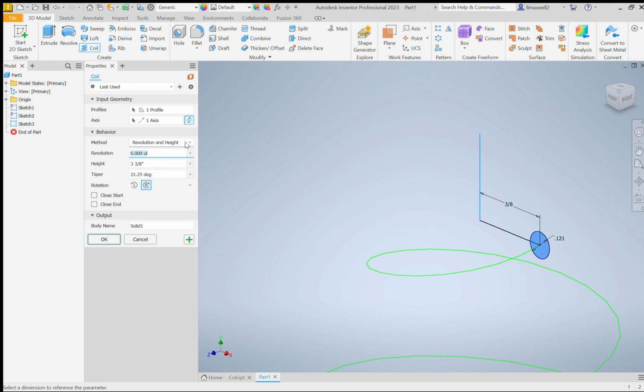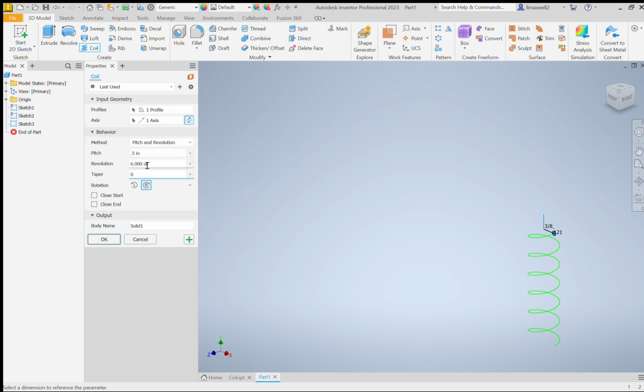When it comes to the actual behavior of this, there are multiple methods of actually designing a coil. One of those methods being, if you know the pitch and you know the revolution, you can put in the pitch and revolution. And now I'm going to get rid of this taper real quick so I can show you more what these values mean.